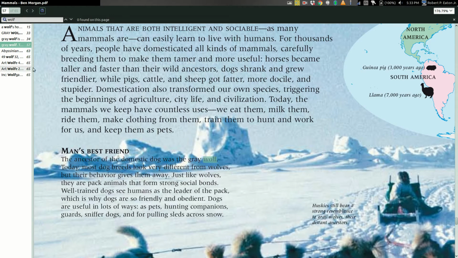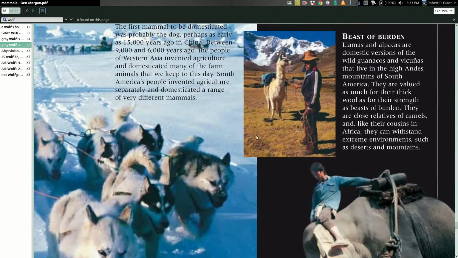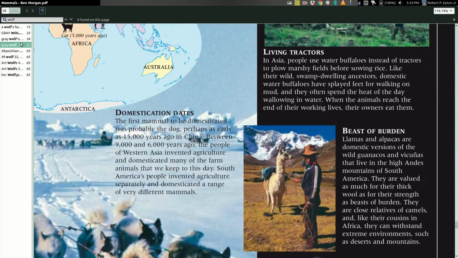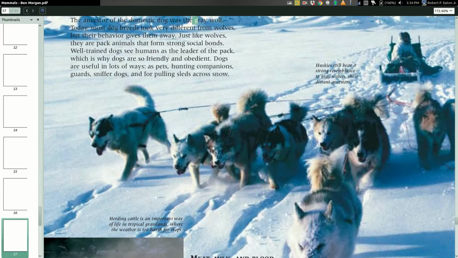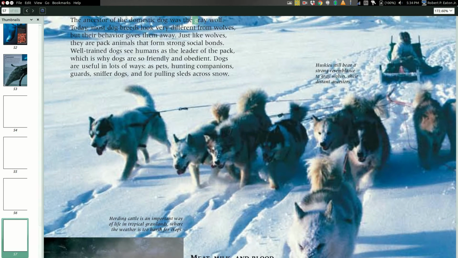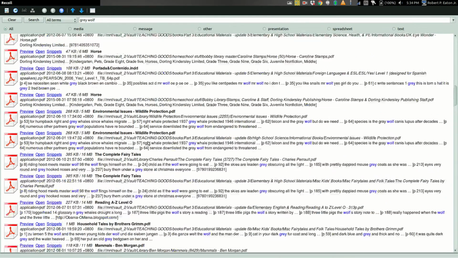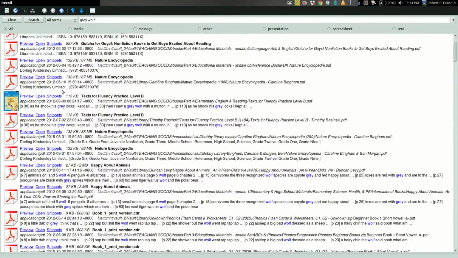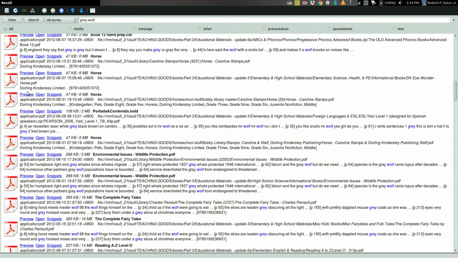On every page in your book, the results for gray wolf are highlighted. Here we go, gray wolf, the ancestor of the domestic dog. And it will search every PDF you have, and not just PDFs, but every kind of thing, from documents to anything.